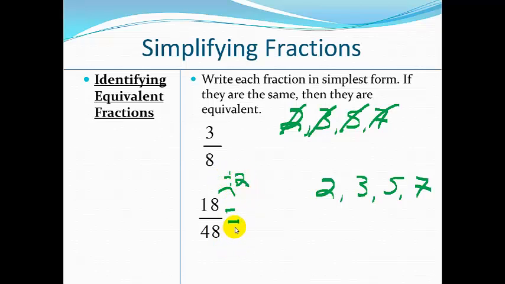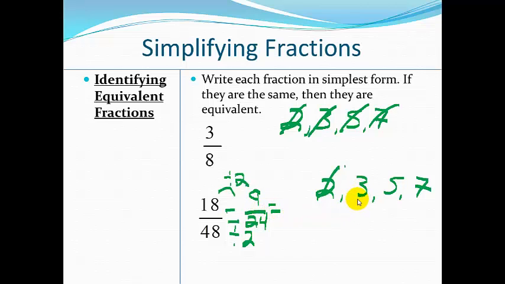Oops. Divide by 2. And that's going to leave me with 9. And then 48 divided by 2 is 24. Close that, make it look a little bit more like a 9. Okay, so I've already factored out a 2, and there's not another 2 I can factor out because 9 can't be divisible by 2.